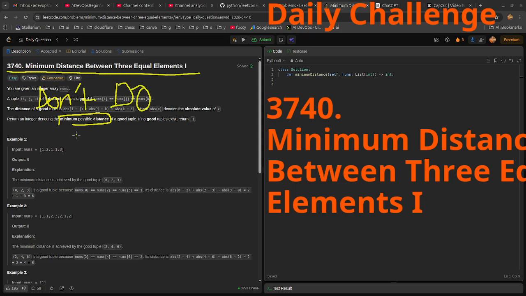Which is loop by loop. What do I mean by loop by loop? Say if we find out the minimum result, we have to go to each element in this array, say 1, 2, 1, 1, 3. So for the first element, number 1, we have to find out the second and the third one to calculate the distance.